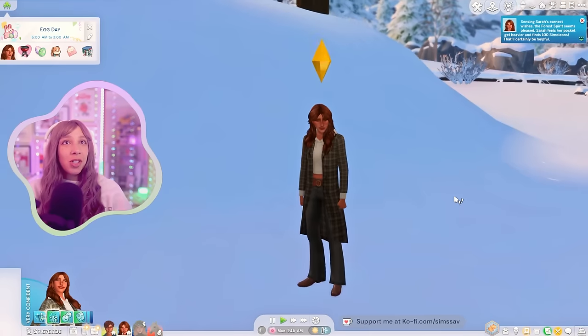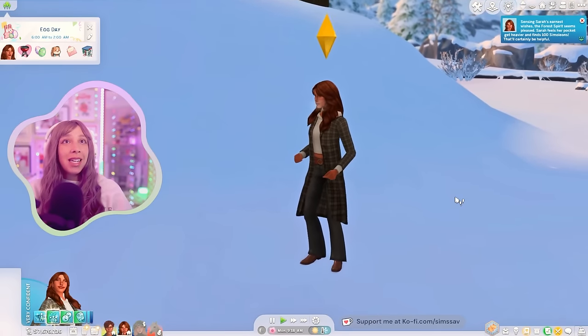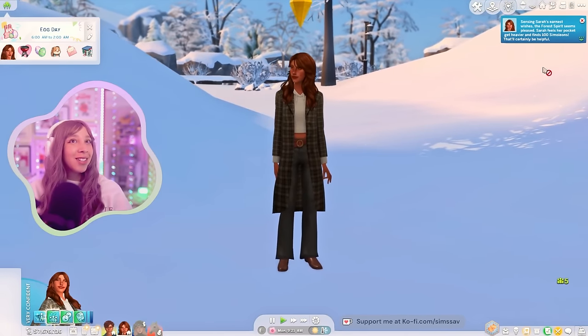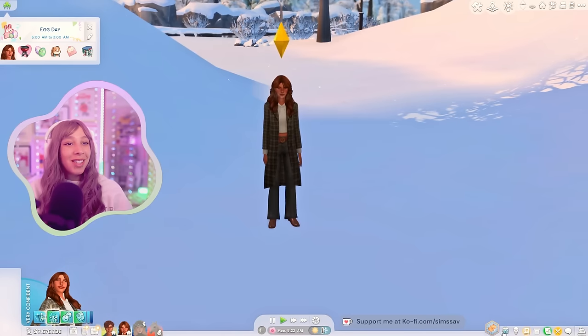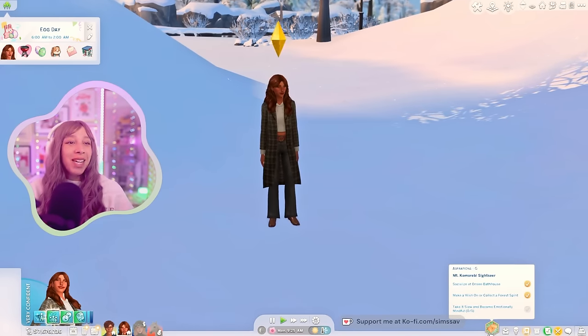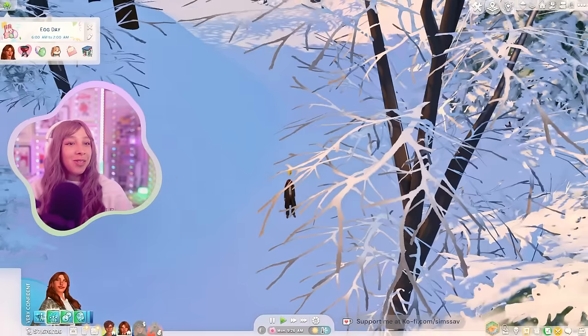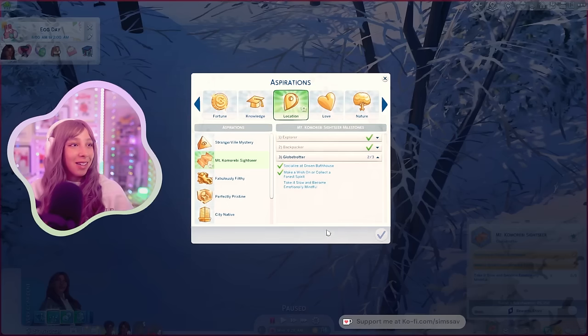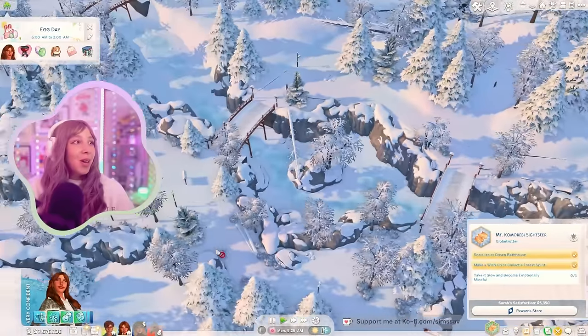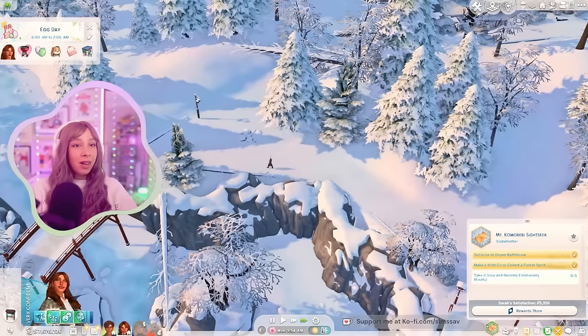Sensing Sarah's earnest wishes, the forest spirit seems pleased. Sarah feels her pocket get heavier and finds 100 simoleons. Oh my gosh. Thank you for the 100 simoleons. Okay. Take it slow and become emotionally mindful is the last thing that we need for this aspiration. We freaking did it, guys.